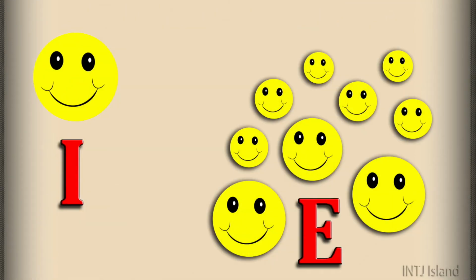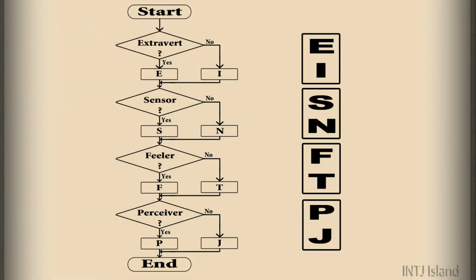There is an outward focus to an extrovert, and he is eager to engage the people out there in the world. There is an inward focus for the introvert, and he is happy to be alone and to contemplate the world and its people from afar. So we now have either an E or an I in place for the first letter in your type.